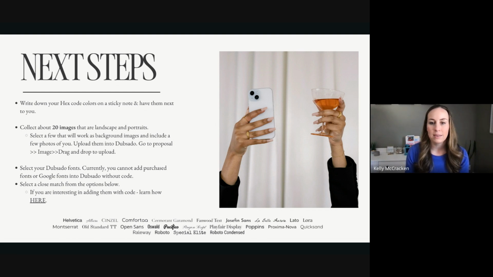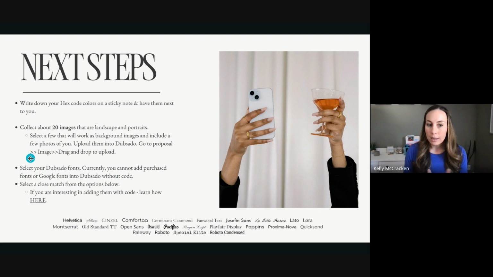But for this case today, just think of generally designing a proposal that has images that flow together. I would recommend picking some that are landscape and portrait, as well as some generic stock images. Sometimes we want them as backgrounds to things or layered behind text. So this will show you how to do that.